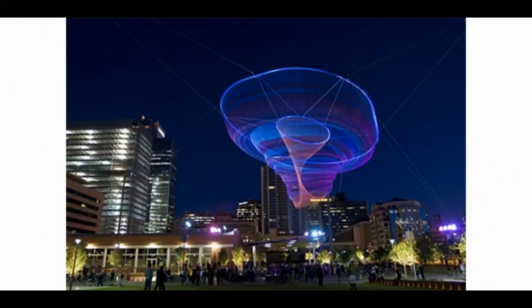Number 1 is the sculpture called Her Secret is Patience, built in 2009 by Janet Echelman. This sculpture, made of polyester twine netting and galvanized steel, takes its title from a quote by Ralph Waldo Emerson. It is suspended above Civic Space Park in Phoenix, Arizona. A process simulating the movement of clouds is used in its choreography. During nights, it is colored with beautiful lighting, resembling a jellyfish in the air or an aerial version of the Aurora Borealis.